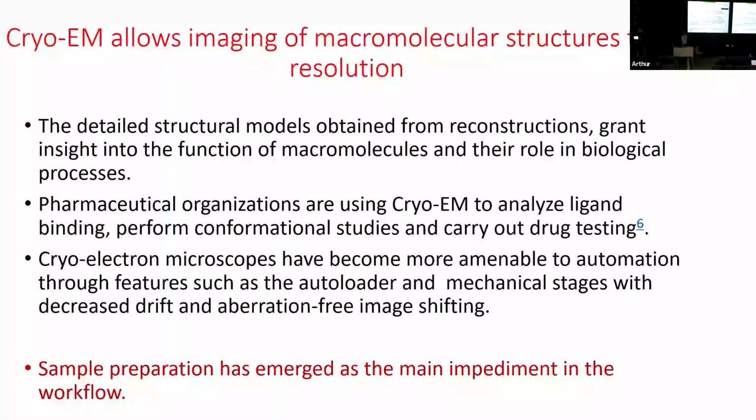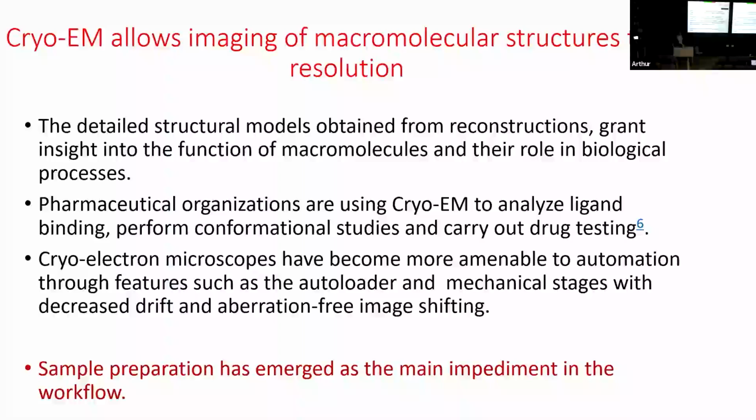So cryo-EM allows imaging of macromolecule structures to atomic resolution. The detailed structural models obtained from reconstructions grant insight into the function of macromolecules and their roles in the biological process. Pharmaceutical organizations are using cryo-EM to analyze ligands and ligand binding, perform conformational studies, and carry out drug testing that can be exploited for new drugs and disease model corrections.